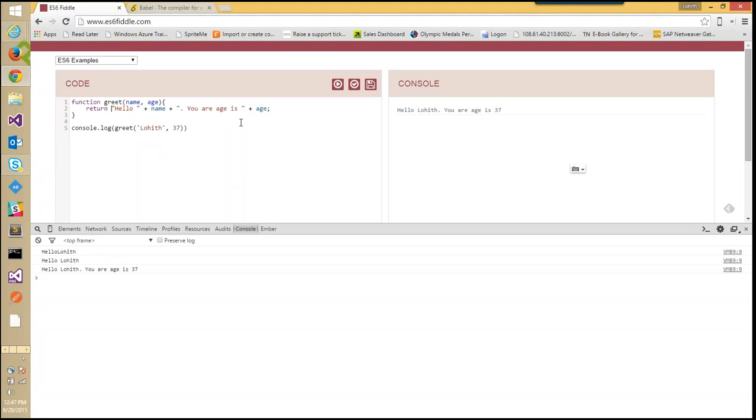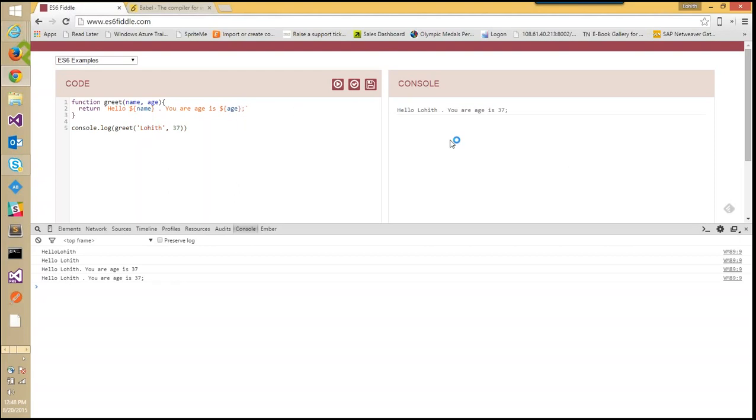Let me show you this. The cool way is, let's remove these double quotes, everything. Remember, I need the name there, so I'll keep the name as is. I'm going to remove all this stuff, and I need the age there. So all I need to do is use a back tick. Remember, I'm not using a single quote. I'm using a back tick. Typically on your keyboard, if you know what the tilde character is, that's the key which has a tick. It's known as a back tick. So I'm using this. Now I can come in here and say dollar brace, bracket open, bracket close, and dollar brace, bracket open, bracket close. And it's still going to work as is.